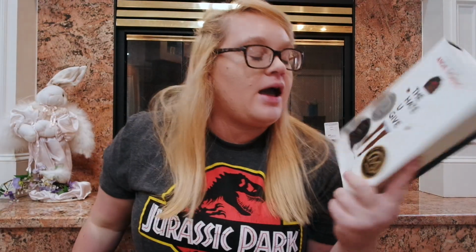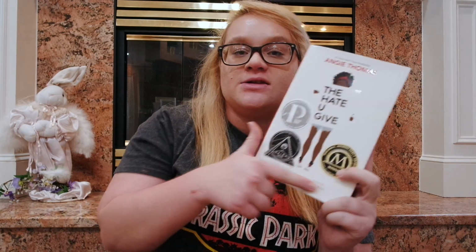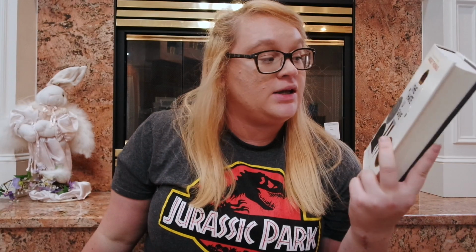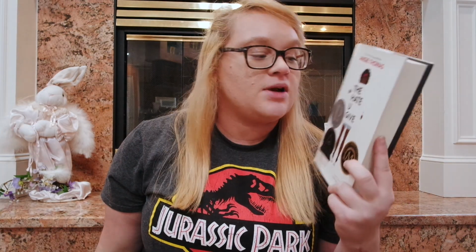And yeah, I bought this. I didn't buy this book when it was brand new, obviously, because it has all these stamps. I bought it for a Wattpad book club meeting thing that we do, the Wattpad Stars Book Club. That's what it's called. And so that's when I bought this book. I absolutely loved it. I would recommend it 100%, 10 times over. And look at all these awards. Obviously, it's a great read.